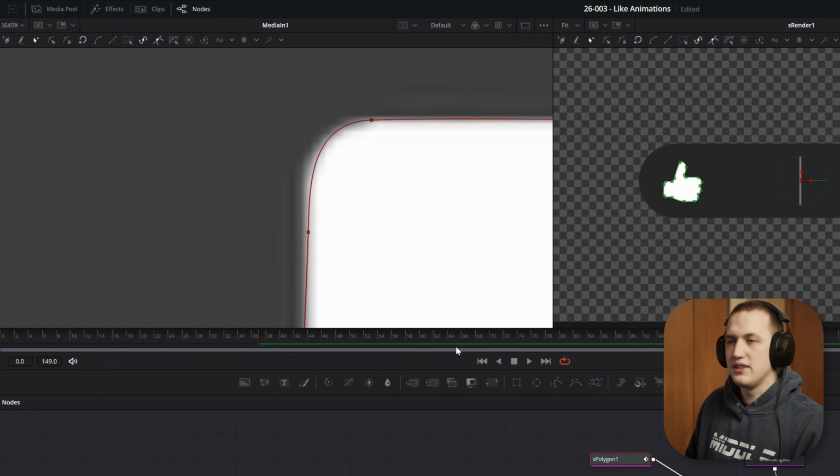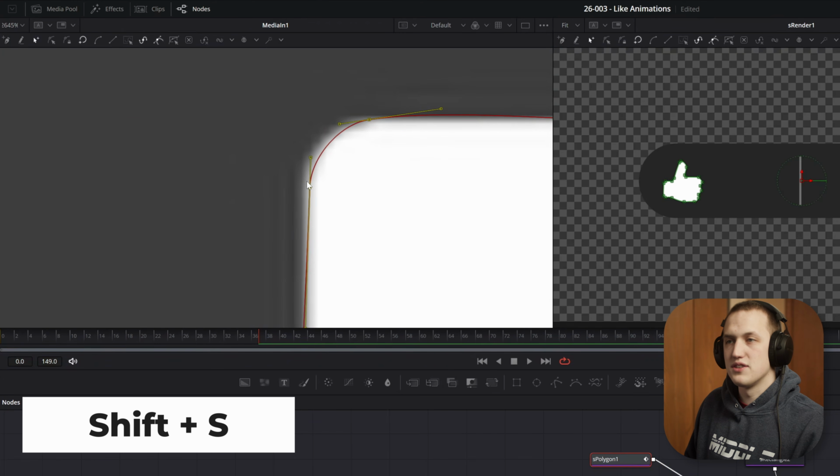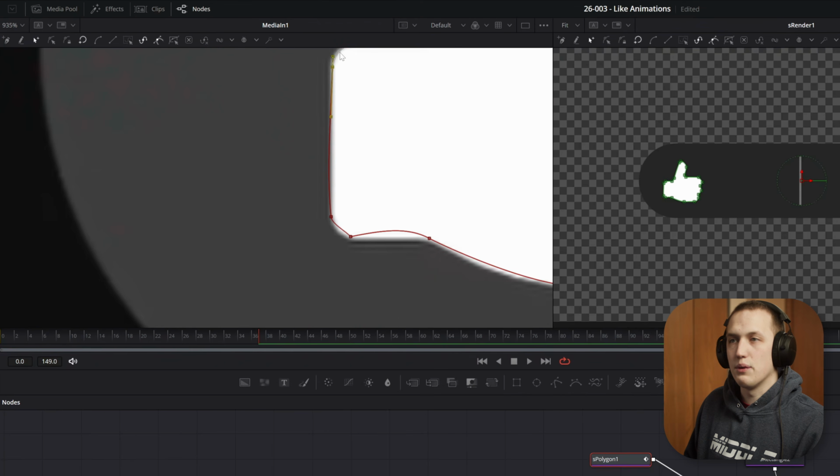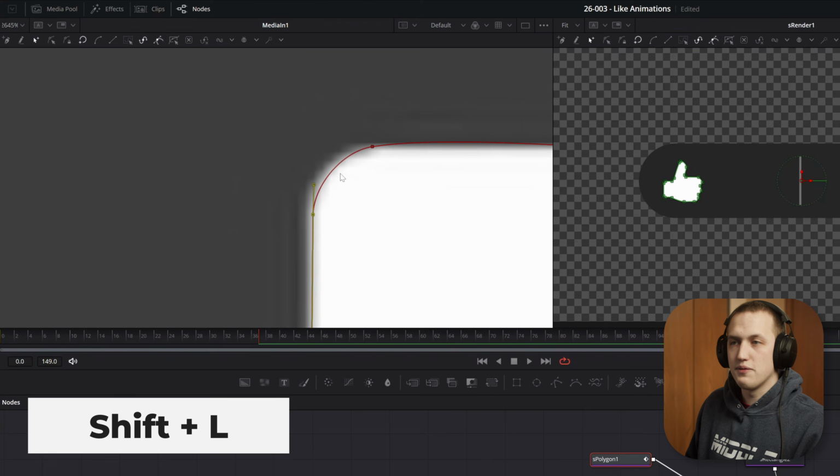A really nice way to smooth this out and get everything to work is to move the points up, select both of them, and then do Shift S. So what Shift S does is it smooths out those points so that way the handles create a nice rounded edge. Now in this case, we don't want any curves right here. We want this to just be a straight line. So if I select these 2 points, I can do Shift L, and that's going to set those to be linear points. And the nice thing about that is it's not going to affect this curve up here.